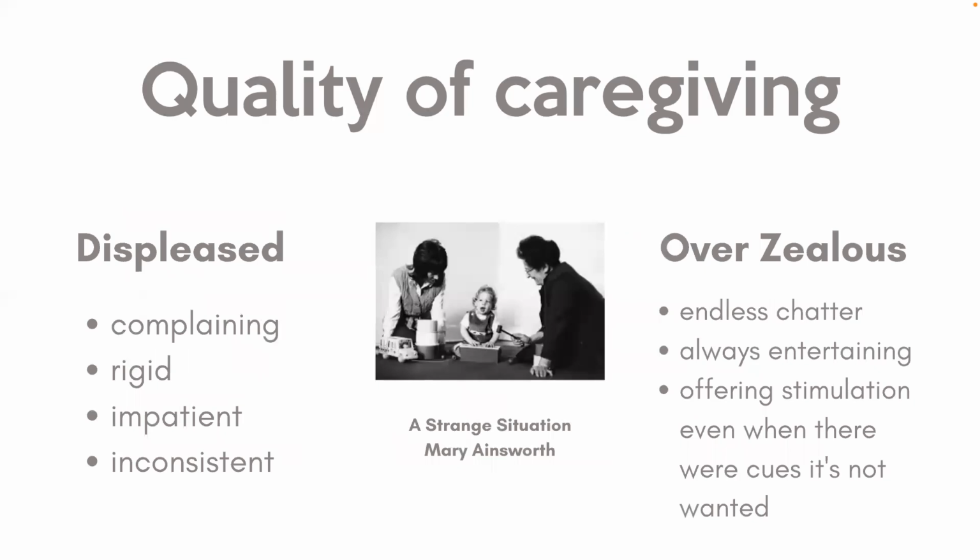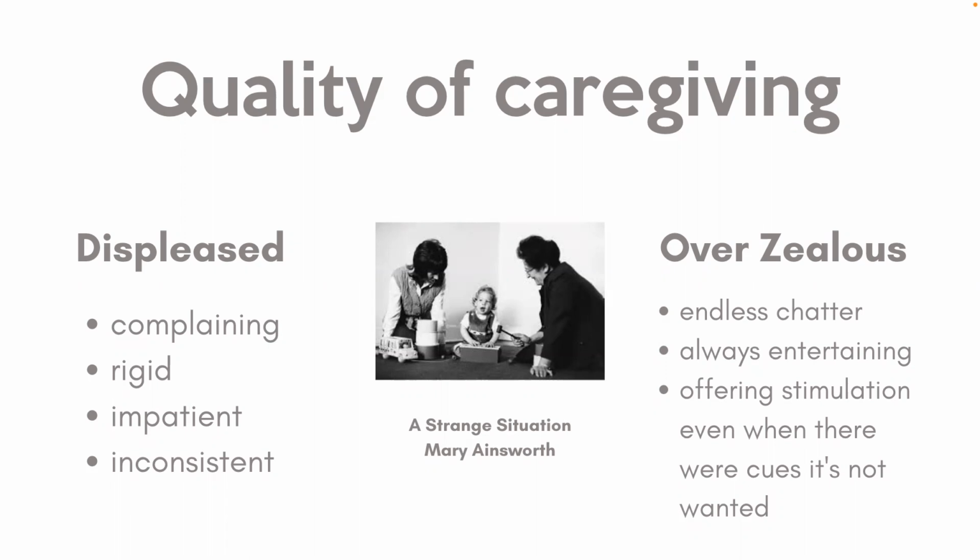So when Mary Ainsworth, who was one of the founders of this theory, studied parent and child interactions, they used an experiment called the strange situation, which has been replicated many, many times. She started to notice that upon reconnection, so the strange situation is that they would have an infant and a caregiver in a room. The caregiver would leave the room, and then when the caregiver entered back into the room, they were curious to notice the child's interactions with that caregiver.